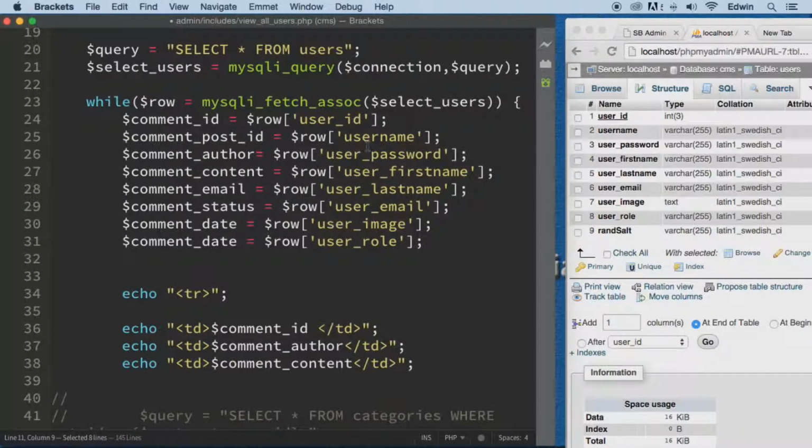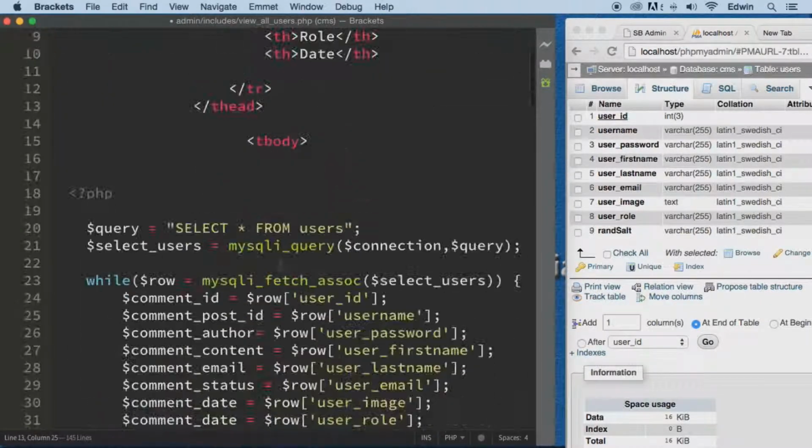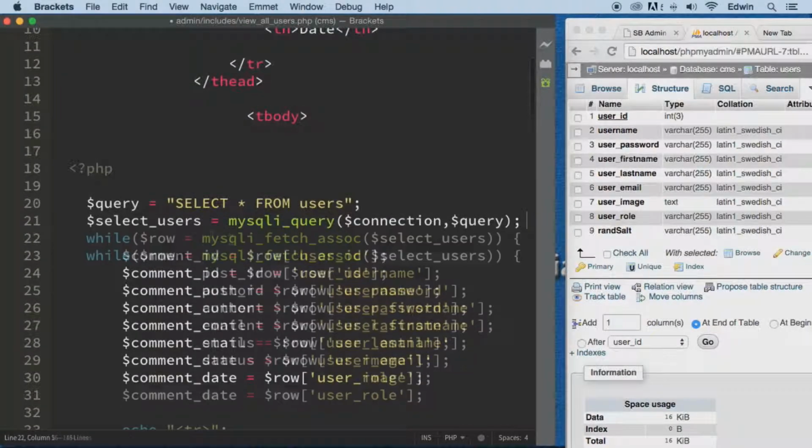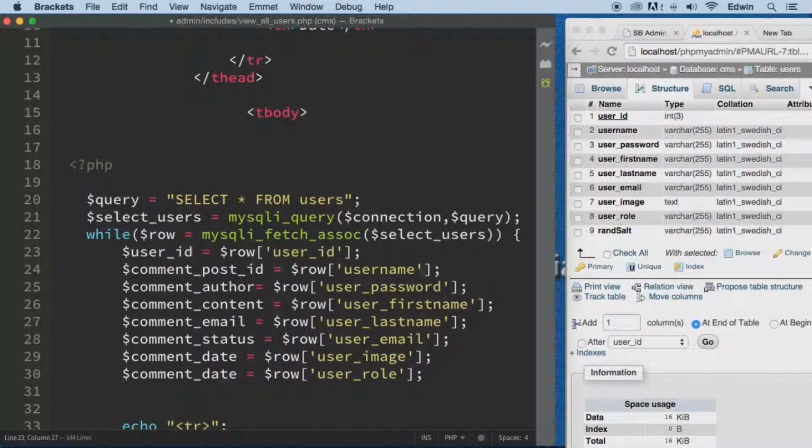All right. So username, user password, user first name. I'm just double checking all the fields here. Make sure that we have everything we need. All right. Perfect. What next? Right here we need to modify this. So I'm just gonna copy this and put it right here. Make sure you do the same thing. It's better to copy and paste actually, because if you try to do it thinking that you're not gonna make a mistake, believe me, super easy to make a mistake.